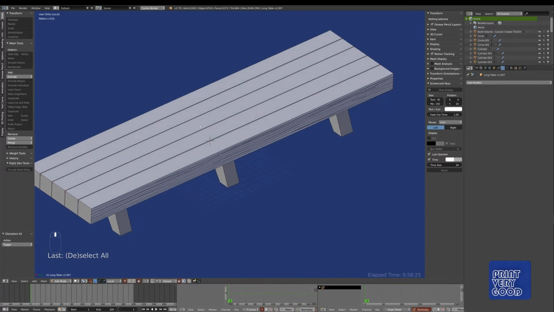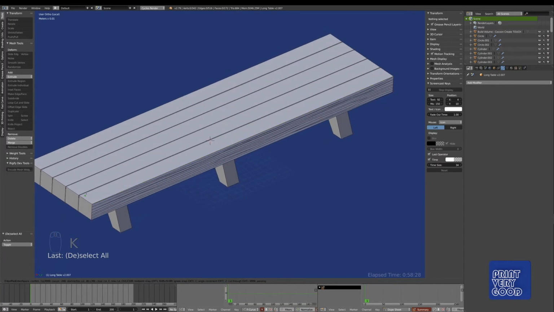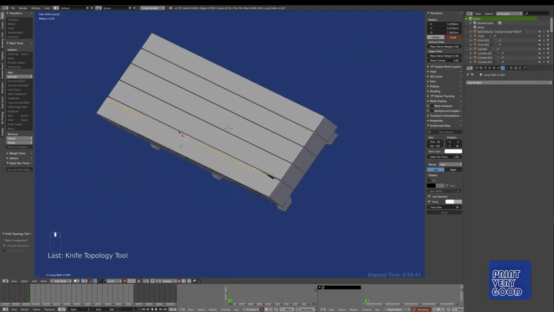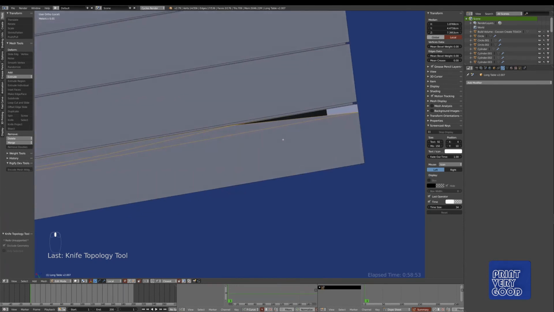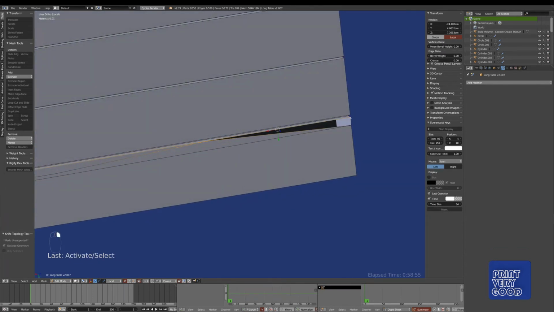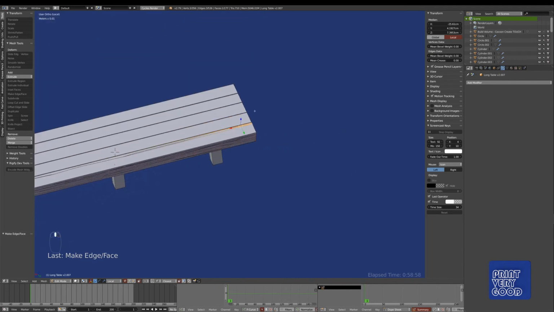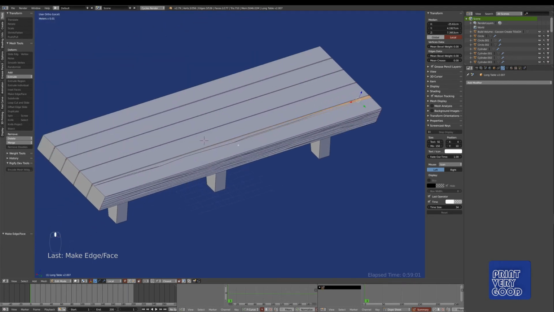Now let's have a look at adding detail by modelling in some geometry. As you can see here, I've already done a little bit on the side of this table, but basically all it is is using the knife tool to add some cuts into the face of the polygon. To access the knife tool, it's just a case of pressing the K key. So for this section, we'll just add more geometry, and we'll go into a little time lapse so you can see what I'm doing here, and I shall be back shortly.